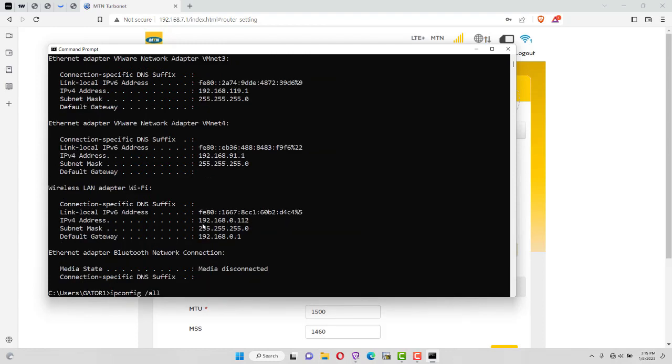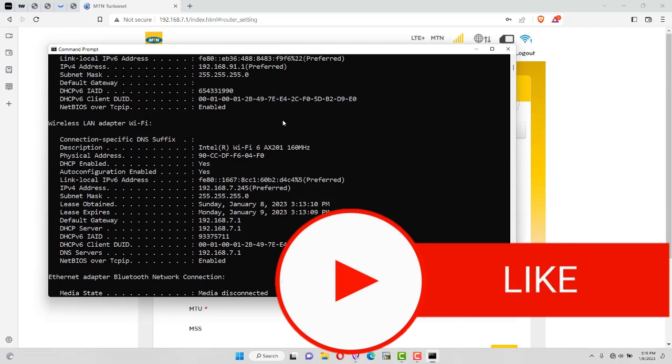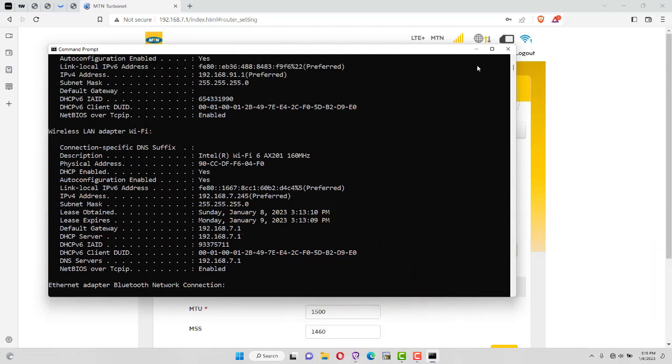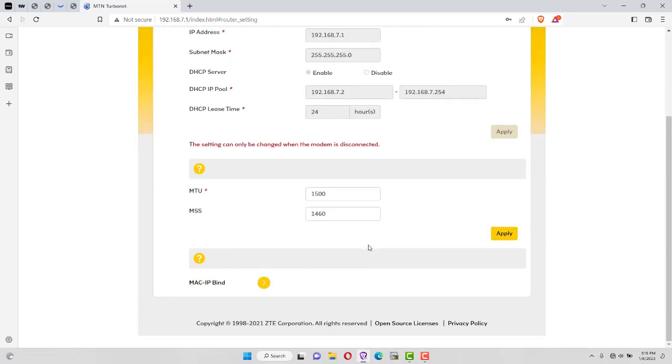So previously, if you see, I was using 192.168.0.112, right? And now, because I've changed it to my personal subnet, I'm using 192.168.7.1. So this is the small trick I've shown you, that you can change the subnet to suit your network, and then you can still browse and enjoy your Turbonet.